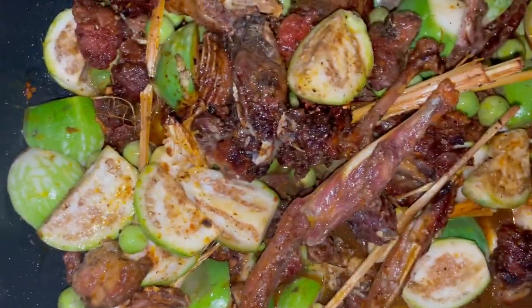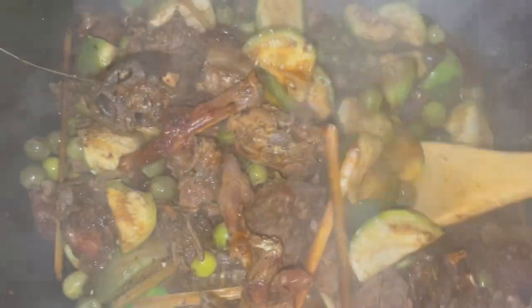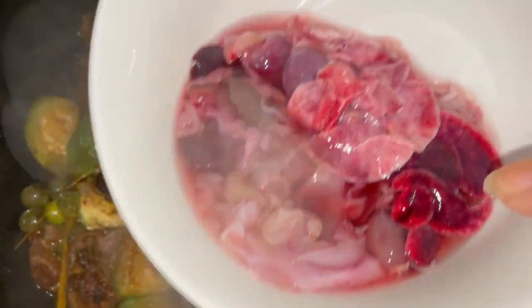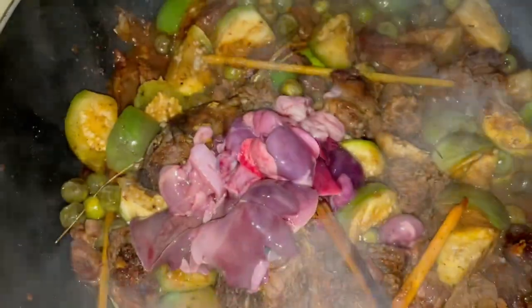Then we cover for 3 minutes. For 3 minutes, just see. Flip over the other side. Then pull back. Then we pour this. The heart. Everything there. And pepper, chili pepper. And mix.